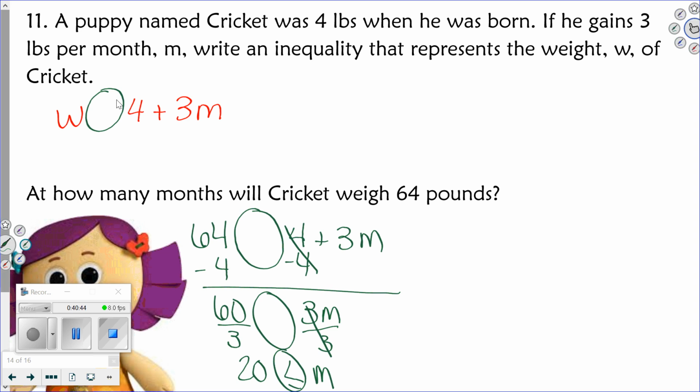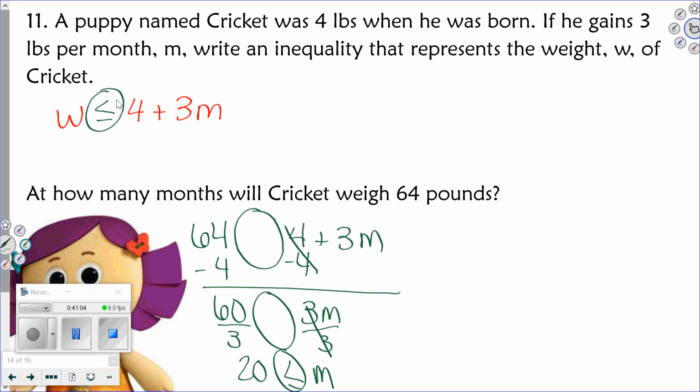Right, do you see? Now I know that I just wrote a less than symbol. Do you see why I said that was greater than? I was reading it backwards. The months have to be greater. The Pac-Man's eating the months because it's bigger, so this should have been that way. The inequality ones are rough. I agree with you. They get rough.